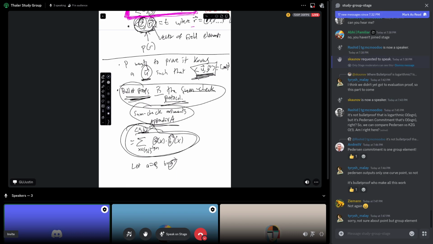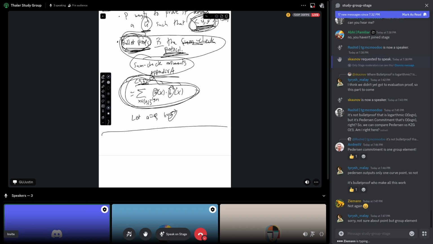Now that doesn't mean that security of Bulletproofs as a proof of knowledge follows immediately from soundness of the sum check protocol. Those are two different things. What I'm saying here is, forget about proving security. The messages the prover in Bulletproofs sends are literally the messages the sum check prover would send when applied to compute this inner product that the Bulletproofs prover is addressing. So Bulletproofs is the sum check protocol.